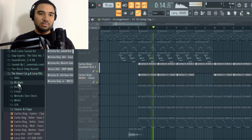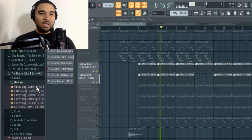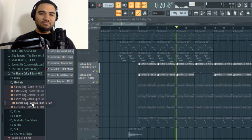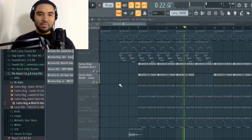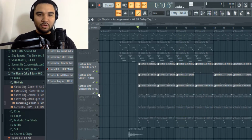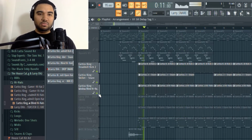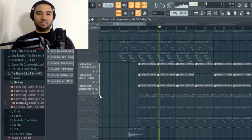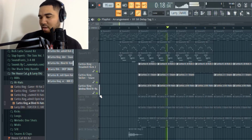Okay, so what you got right here is the window blind hats. So what are we gonna do? That's a little bounce right there.